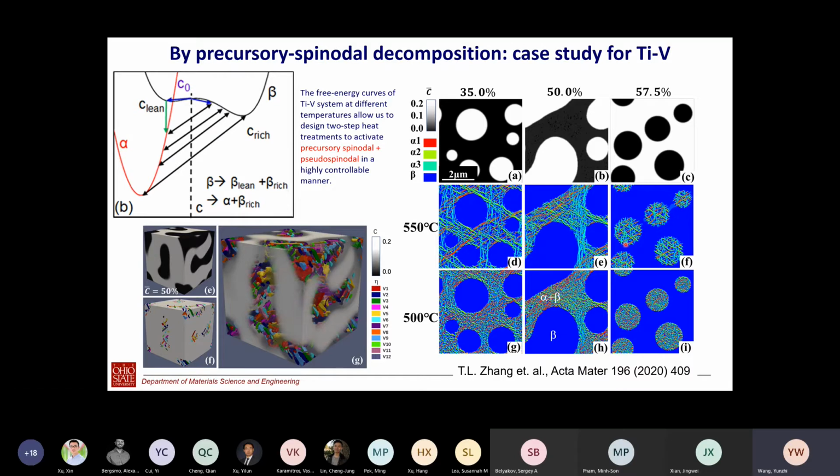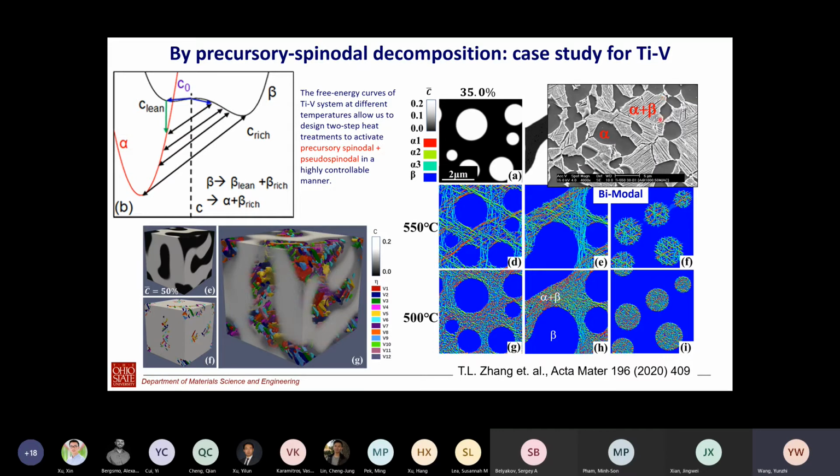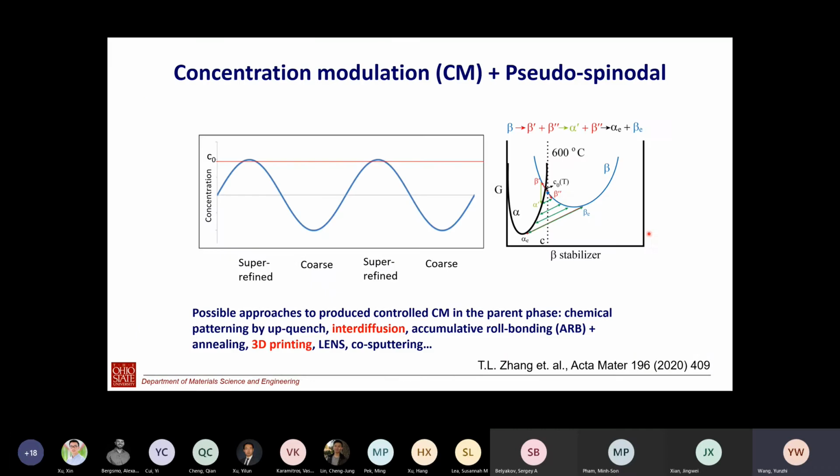If you are familiar with the microstructure of titanium alloys, you have globular alpha and you have alpha plus beta. This is called a bimodal microstructure. What you can do with these mechanisms is create an inverted bimodal microstructure. We know BCC is more ductile and plastic deformation friendly compared to HCP materials. So we think that this inverted bimodal should have better ductility and strength as compared to the regular bimodal microstructure. So right now we try to do the experiment, produce those microstructures, and test the properties of the alloy system we have.